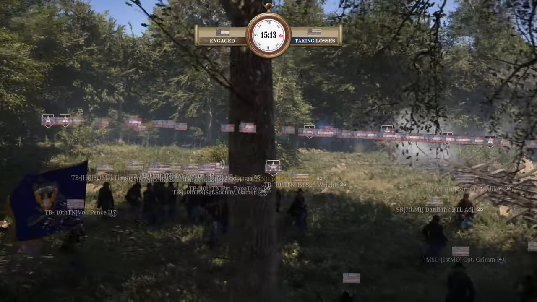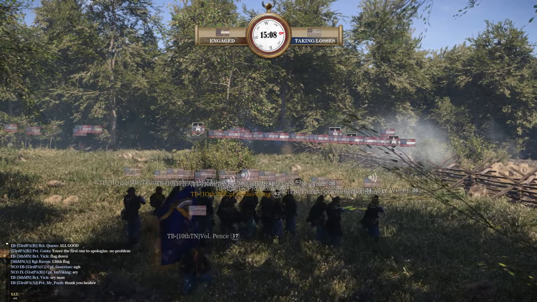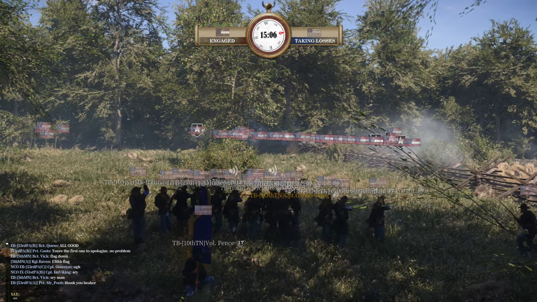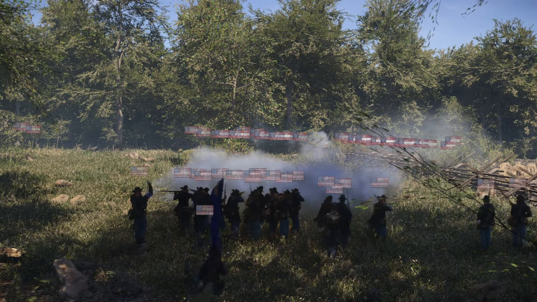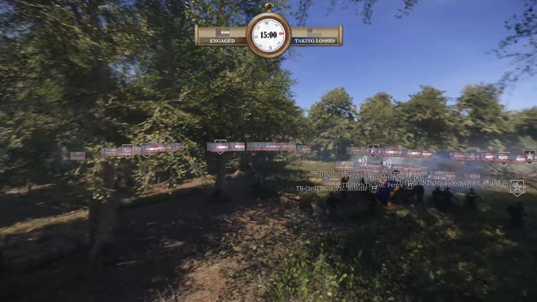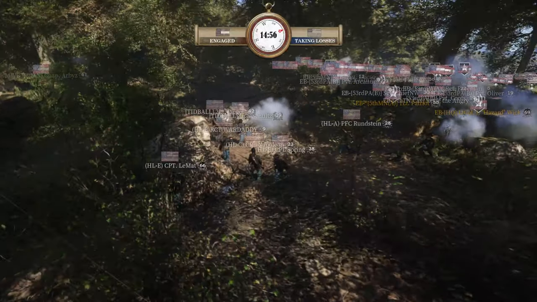Oh, wait. All right, gentlemen, we are going to rally over to the right over here, to the east, southeast. And hold. Get in there. Get in there. HL getting charged out by EB.